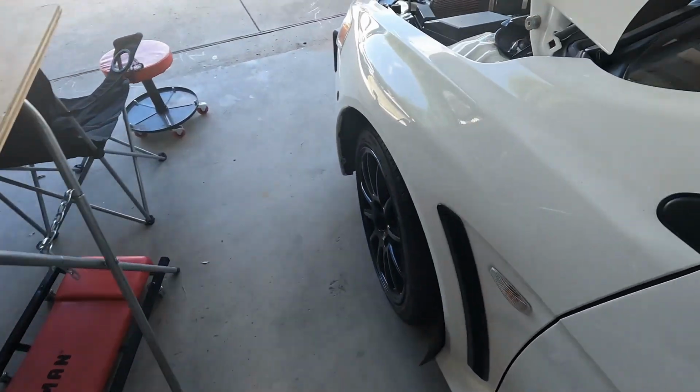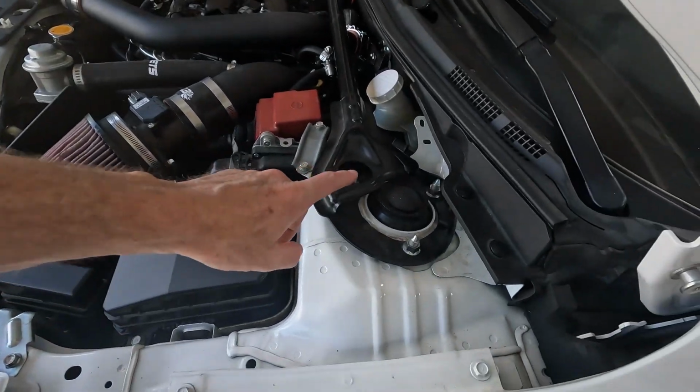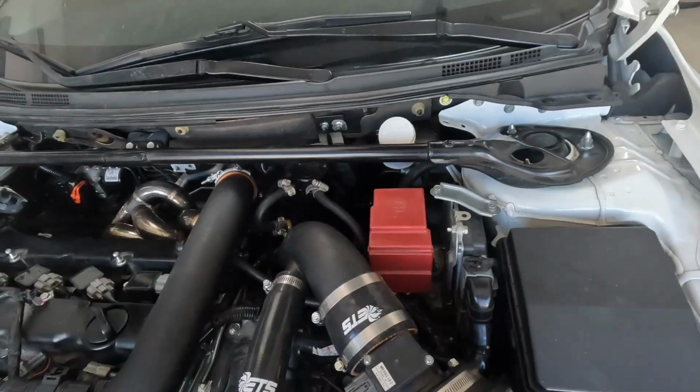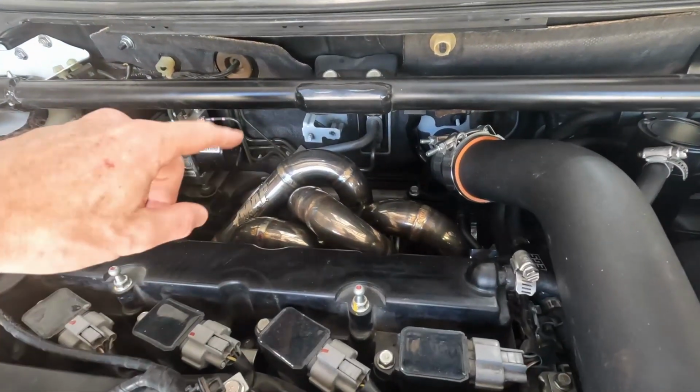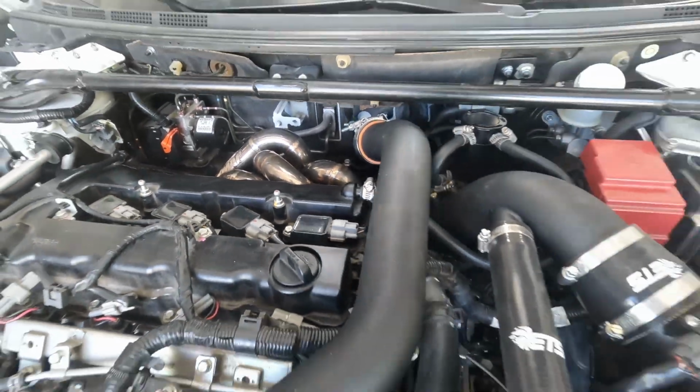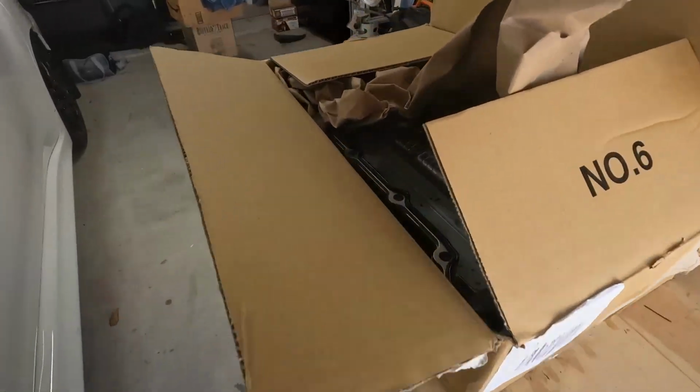I wasn't thinking, and I really wanted to get the car back together, so I put the strut bar back on. Instructions to install the heat shield say that this actually needs to be removed. I am going to attempt to get it all assembled back here without removing the strut bar, but if I have to take it off, I will. I'm going to get the heat shield installed back there, and then I will start working on getting the valve cover in.